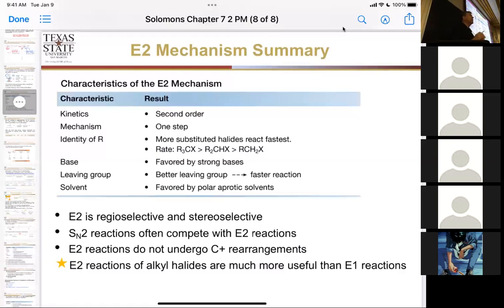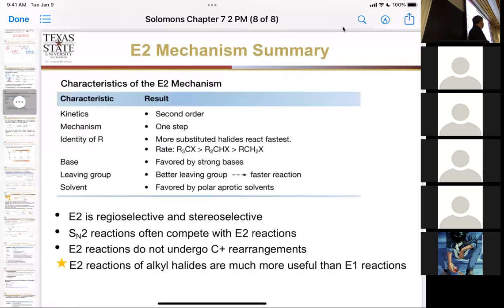When we talk about bases, we want to think about thermodynamic bases, which are things with oxygen negative charges. So when you think base, think oxygen with a negative charge. That's hydroxide, alkoxide, t-butoxide. The rest of them are going to be nucleophiles. Now the weak bases would be things like water and methanol, because they're analogous to the charged ones. They just don't have the charge. Okay. All right, that's a good delineation to have.